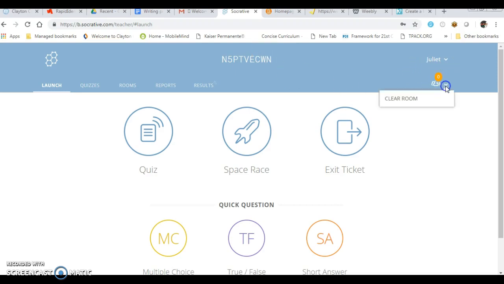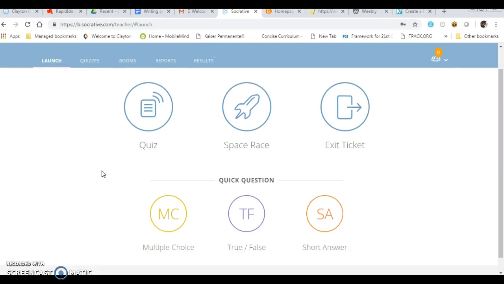And right here, you can see this is clear the room, meaning you can see how many students have actually entered the classroom and who are ready and prepared to take a quiz. So one thing that Socrative extends a little bit more than Kahoot is you can use Socrative to actually assess learning while teaching that concept, as well as at the end of the unit when you're doing an end of unit assessment or so forth.